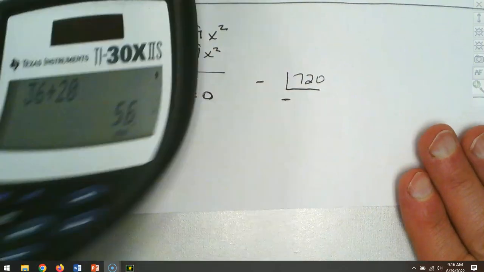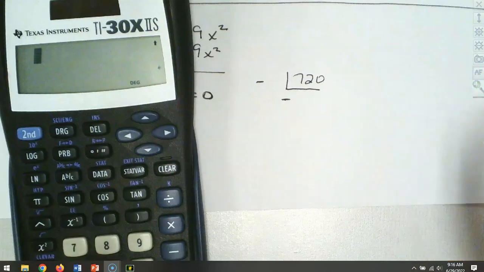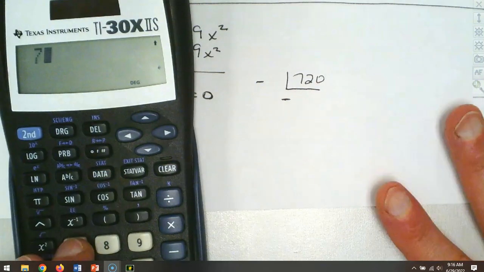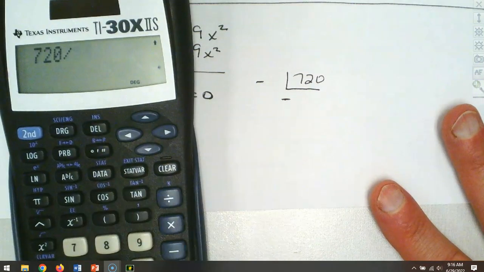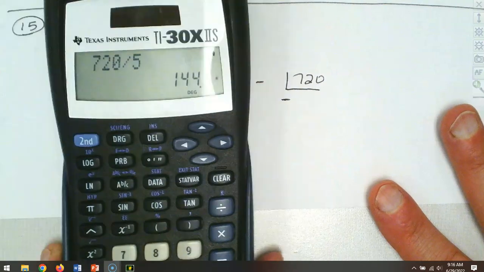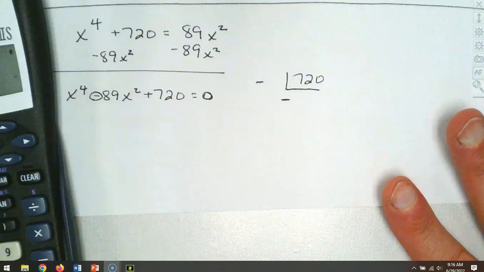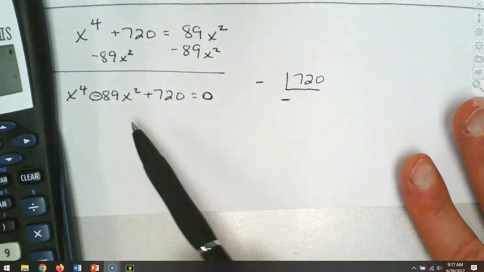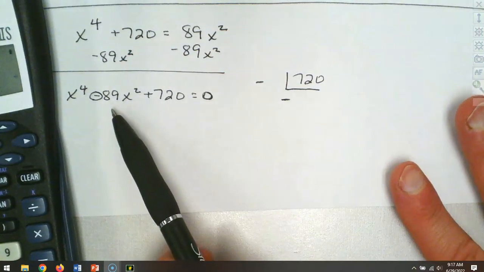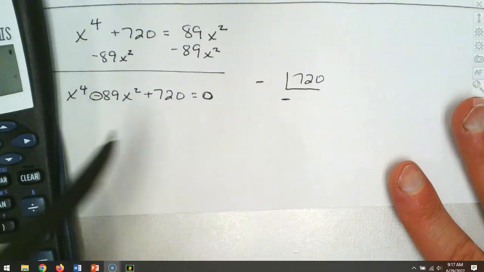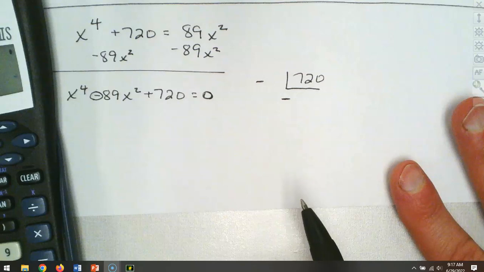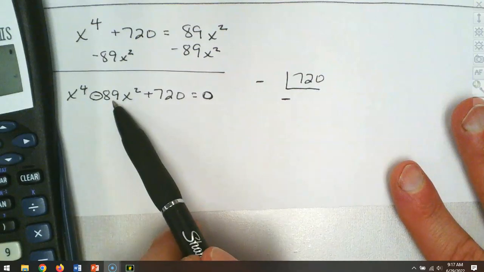So how about we try a 5? We know it has to either end in 5 or 10, and I thought it would probably be a 10, but we'll try a 5. So let's just try 5 here. 5 and 144. Does that work? Nope. Okay, so we've got to try some more numbers, but we know it's got to be bigger than 5. How do I know it has to be bigger than 5? Because when I put them together, what does it give you? 144, and that's way bigger than 89.